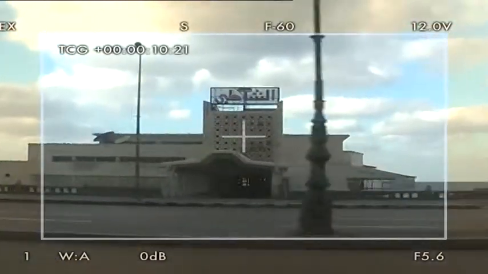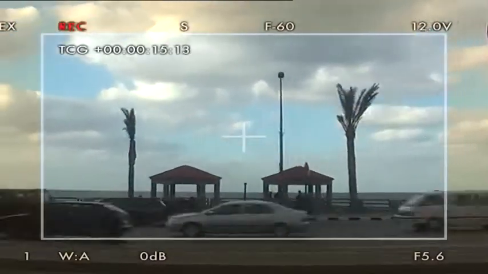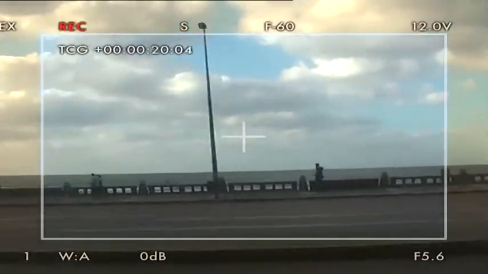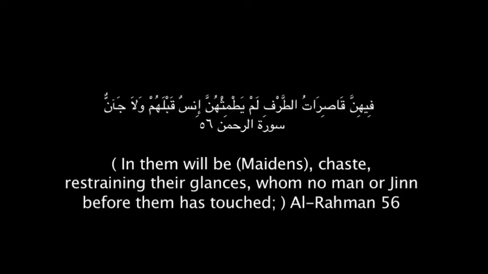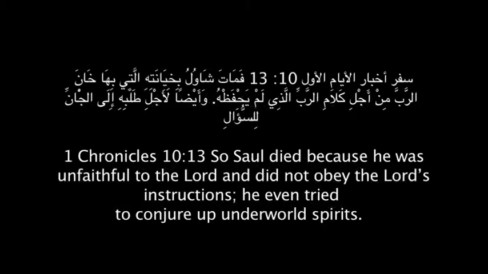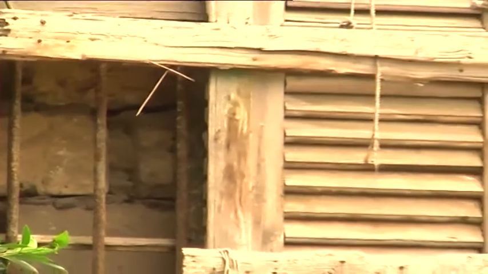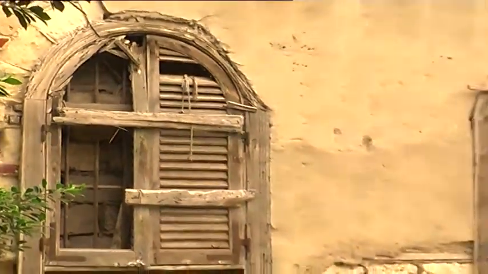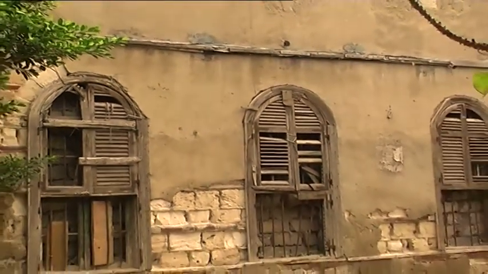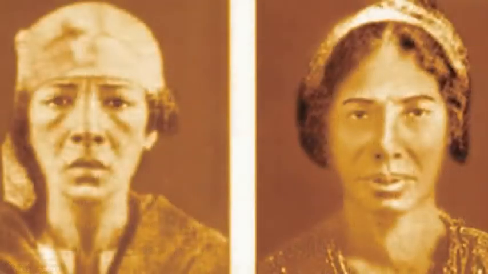My second journey was to Alexandria, but not to a session this time. I am on a quest for details of a series of crimes committed in the early 20s of the past century. Two sisters used their Zar house to lure ladies in, steal their jewelry, and then murder them. All 17 bodies of their victims were buried in the same house.